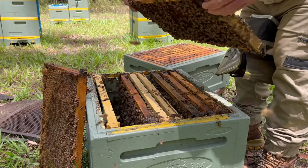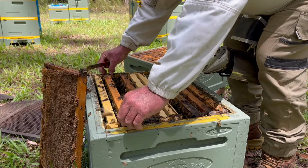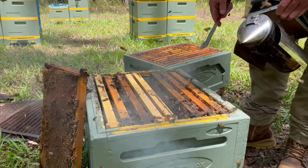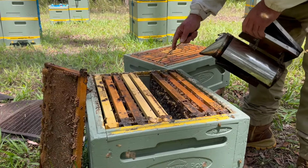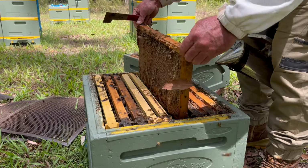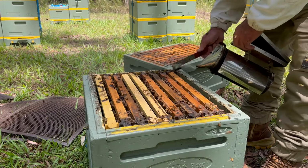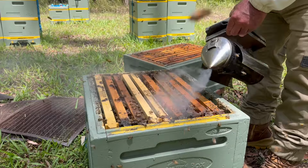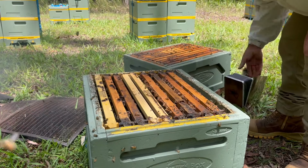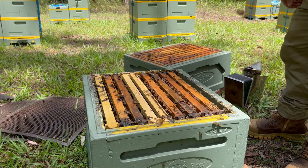Find a column there. I'm pretty confident she's not in here. Down there, you lot. Pretty confident she's in this middle box. I'm just gonna get this wooden super down on the bottom and do a bit of swapping around up here.